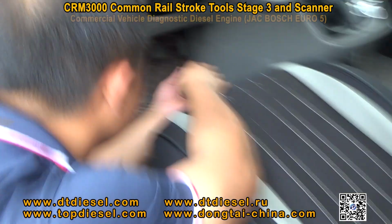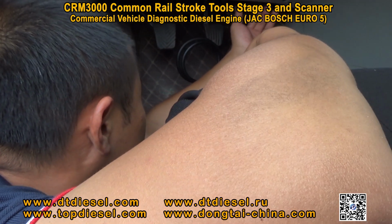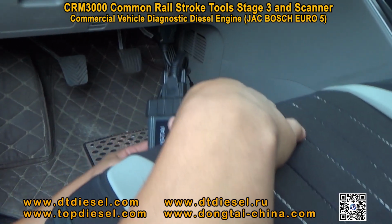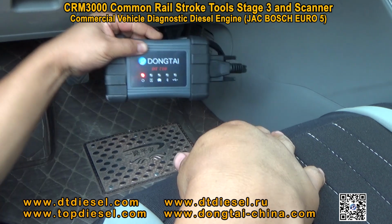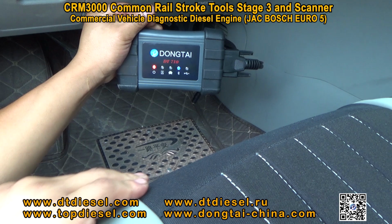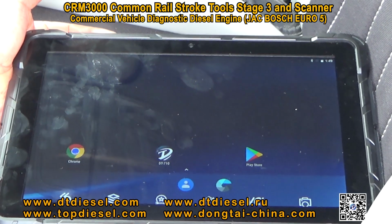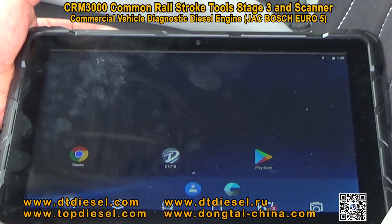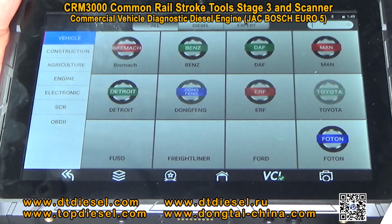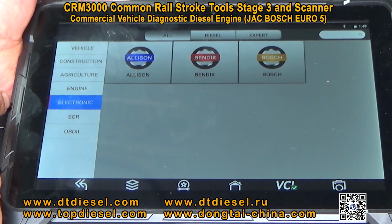We will show you how our CR3000 model detects the car as a scanner. Connect the Bluetooth with the ECU of the car. This car is a JAC diesel engine. After connecting the Bluetooth, you can choose the correct engine.